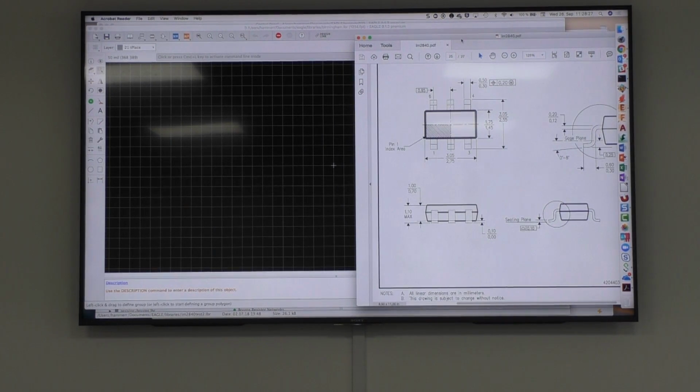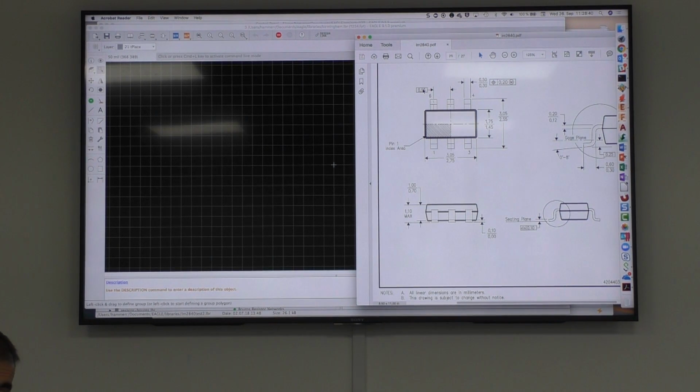Now it starts, the first step, what do I need? I need to know the pitch of the components. Okay, that's 0.95 millimeters here. That's the distance between our, the pitch of things. So I have to place my SMD pads in this grid.